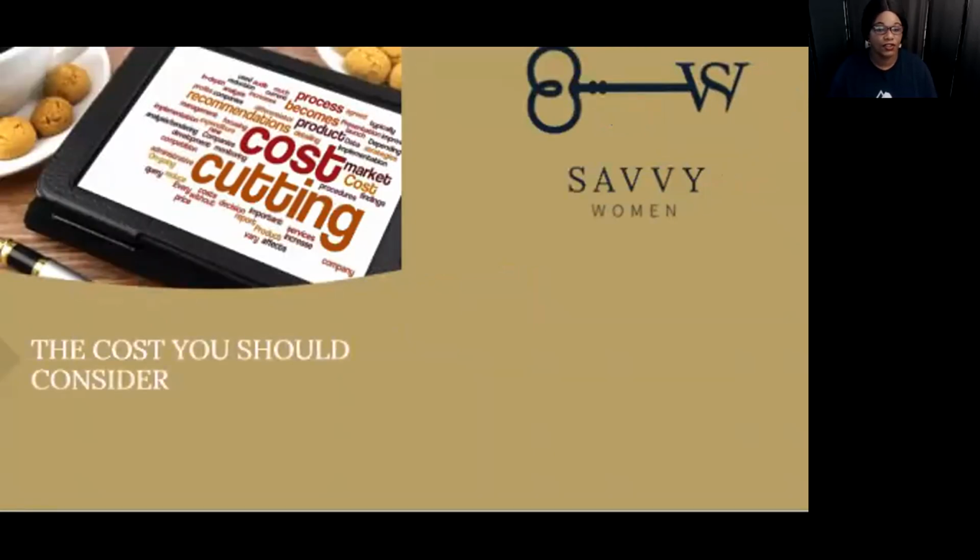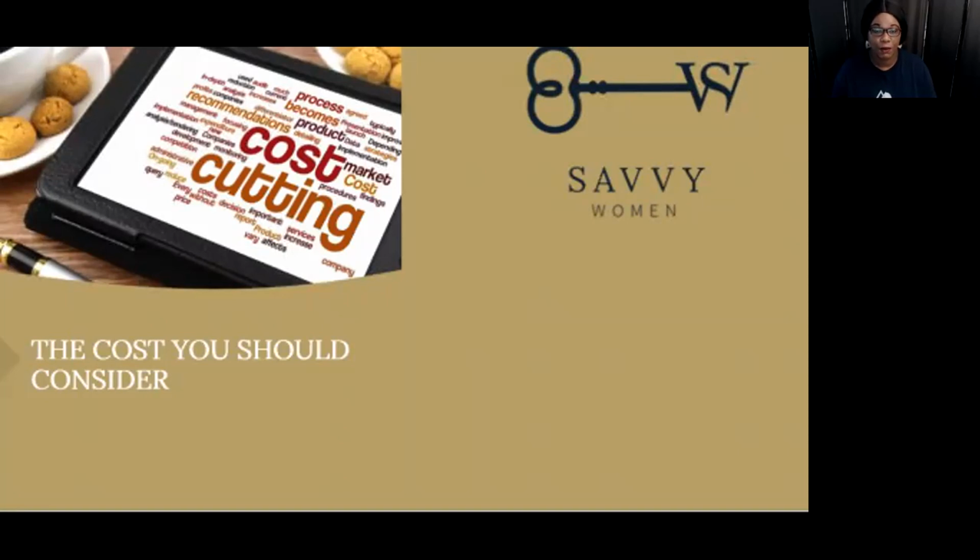Cost cutting you should consider. Now, there are a lot of ways that you can do cost cutting on bills. If you are doing an HMO, you can cut down the bills: electricity bills, gas bills, and water bills. You need to talk to your suppliers on how to reduce costs. Also, look at the amount of money you're spending on marketing your property. Again, see where you can cut the cost on that so that when you're buying your investment property, you know where you can make cost savings.